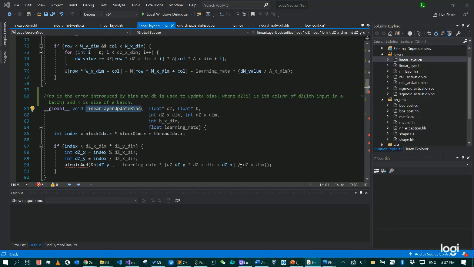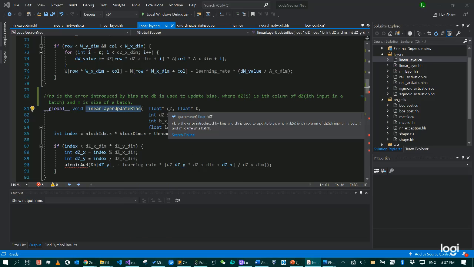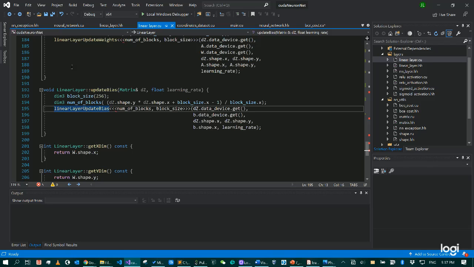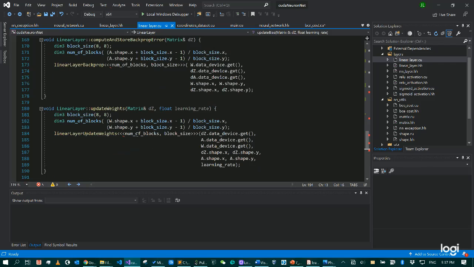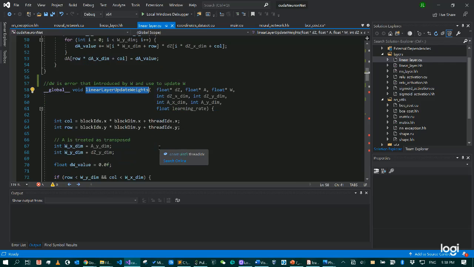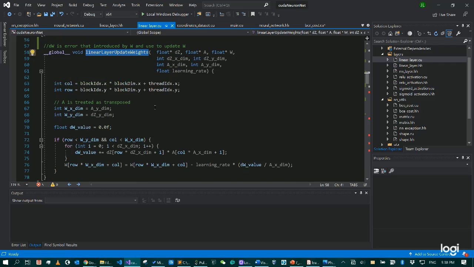All of these depend on DZ, which is the input as well. The weight update is similar to the bias. We update the weight based on DZ and the learning rate we have. Let's take a look at the kernel. In the kernel, we do a similar thing based on the formula we presented in the screenshot.